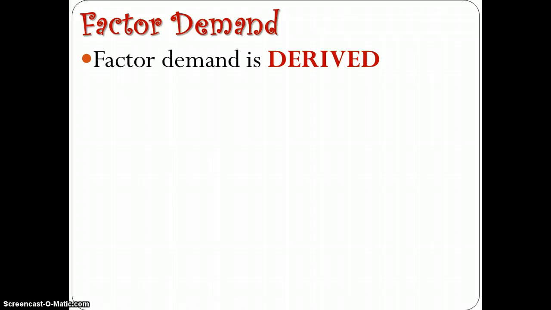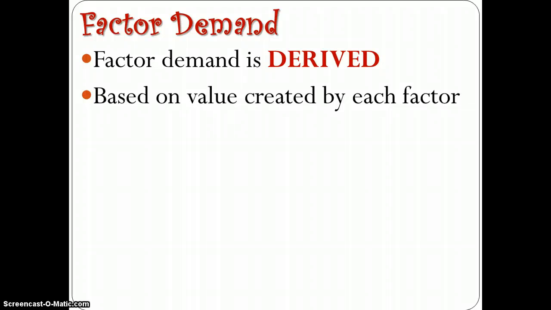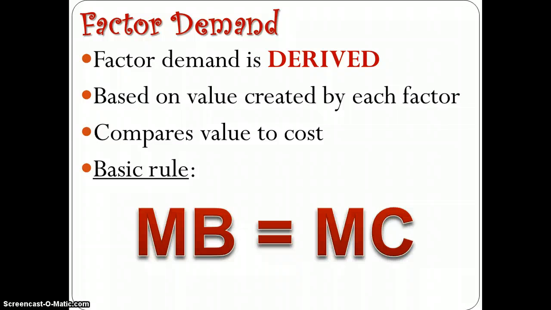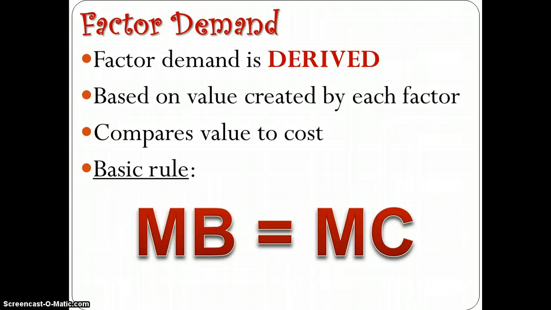When it comes to our demand for each one of these factors, we say that it's a derived demand, meaning the demand for each of these factors comes as a result of looking at the value that each additional unit of input creates for the company and comparing it to the cost of that unit. The marginal benefit of an additional factor — for example, an additional worker — has to be at least equal to the cost of that worker in order for us to consider employing it. Our demand curve for factors of production takes into account how much each factor creates in dollar value, then we compare it to cost to see how much to employ.